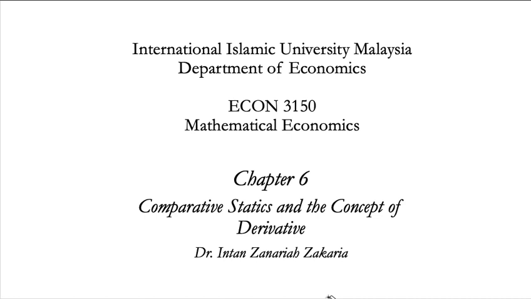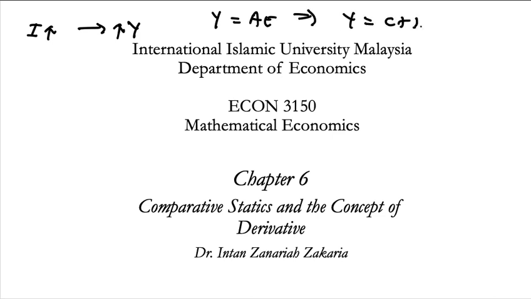Now, what's an example of comparative statics in a very simple way if we want to use economic examples? There are a lot actually, and in fact, you have learned most of them in Principles of Micro at least. So for instance, let's say investment demand increases. Then we know that in the study of economics, at macro level, this finally will affect income. Usually it will increase income because you have this equation: Y equals aggregate expenditure. That implies Y equals C plus I plus G. So I here is investment demand.